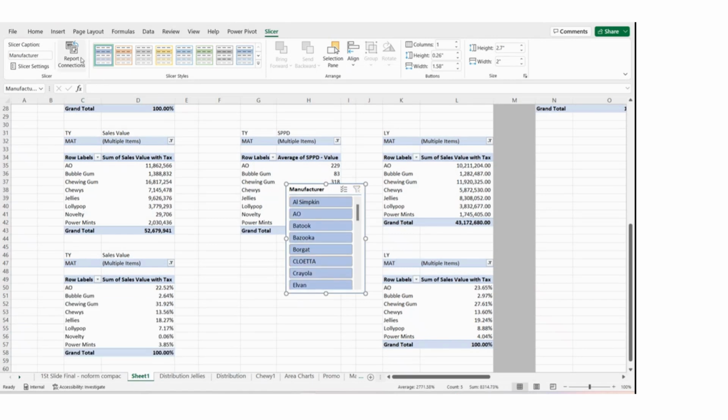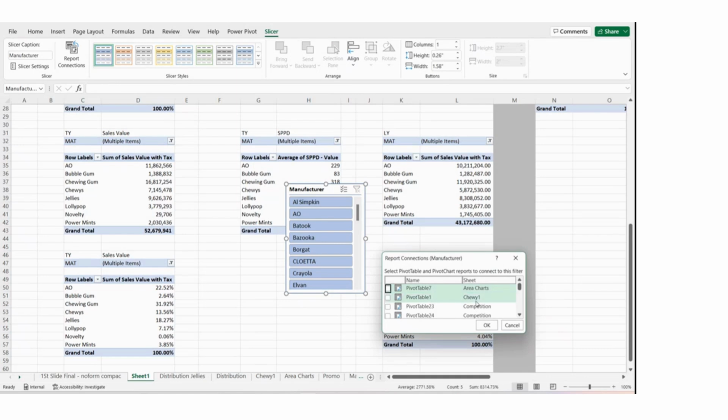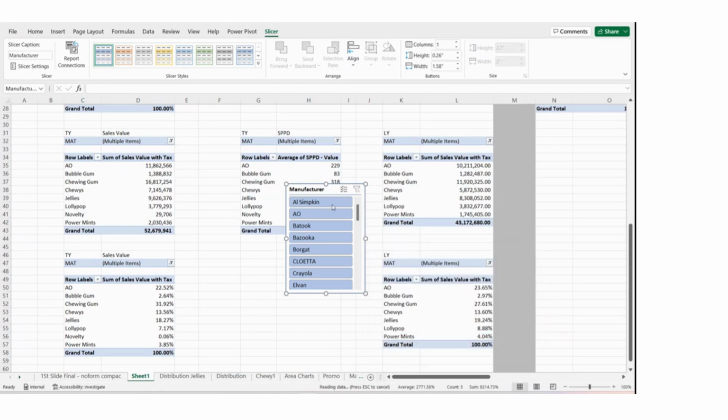That's why you have to fix the connection, report connections. Go to the sheet, this is sheet 1. I will connect all the tables to it. This is sheet 1. I connected all the tables.